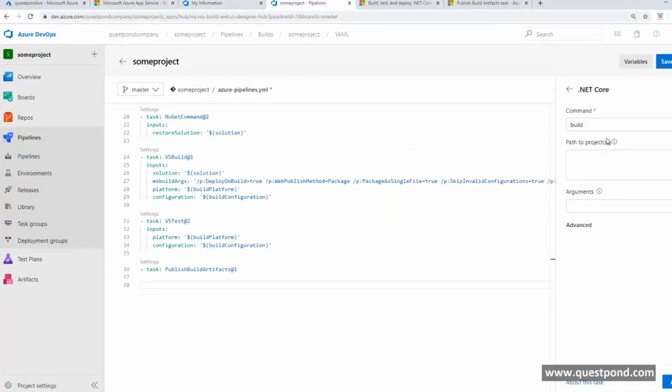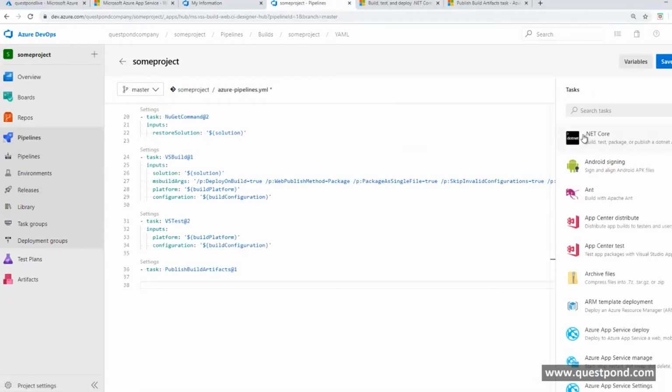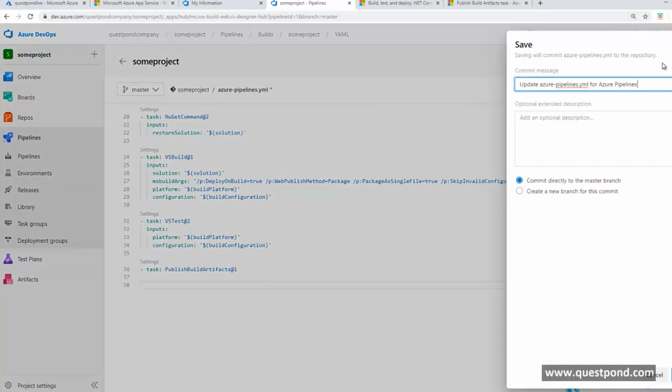But the point is that if you do not have an idea, you can go ahead and add it from here. I just copied it from the URL out there, right? So I'm going to go and save this. So I updated the Azure YAML file, right? And updated it with the publish command.